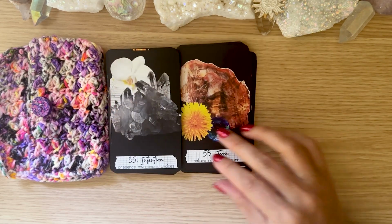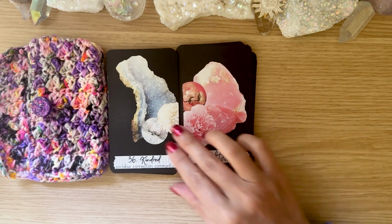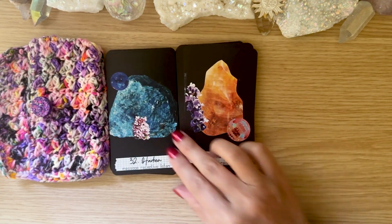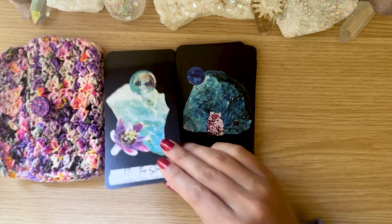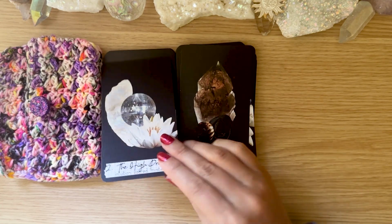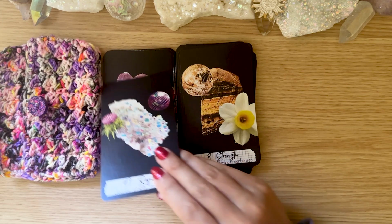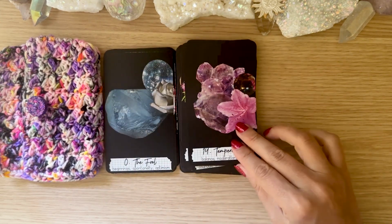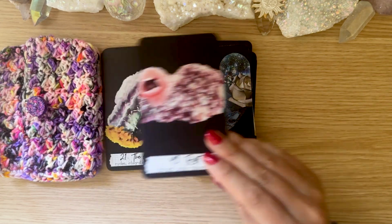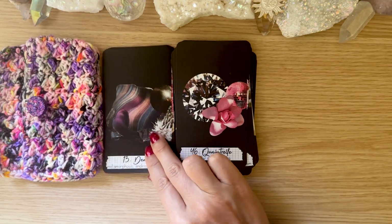And because of that, I have now decided to pretty much go with Game Crafter moving forward, because the price point can't be beat unless you know of another one that's even cheaper but still decent quality. Do let me know if there is one, but at the moment, Game Crafter came out the winner when it comes to printing your own decks, or selling them perhaps as well, although I know most people prefer Make Playing Cards, but they just price them way too high, and I don't feel comfortable setting my decks at such a high price point. So yeah, this is the Disco Rocks Oracle.